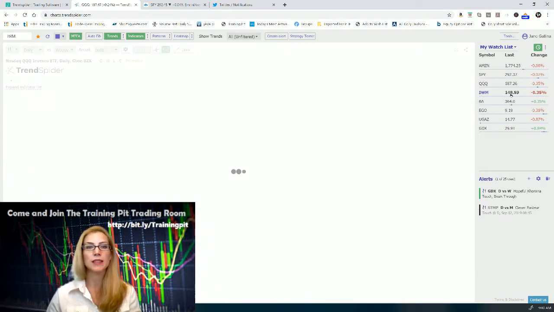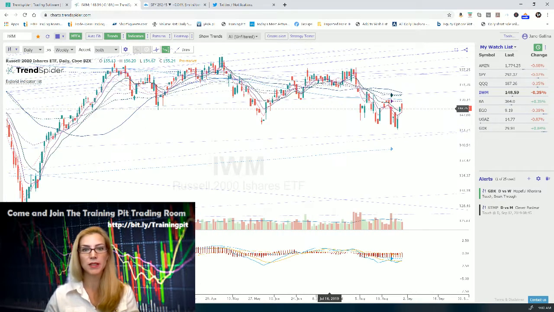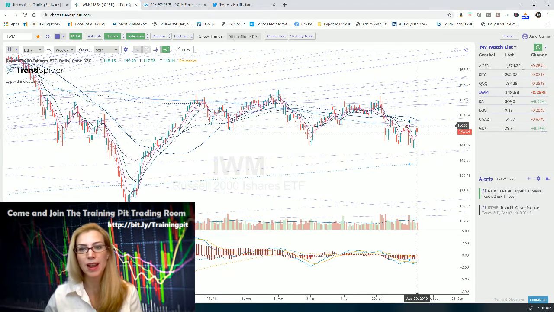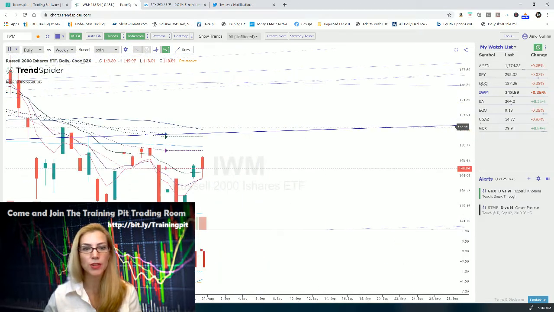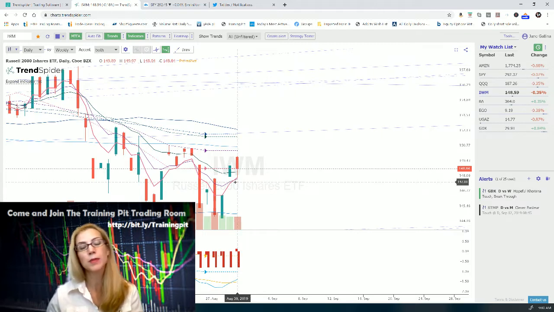Now when we get into IWM, back it out a little bit to see the bigger picture. Overall, when we look at this, it came up, but it's somewhat in a downward trend. We've had this downward trend right here, and we are below all of the averages. So we've got the 8 EMA right here, and we do have the 4 EMA on the daily crossing above the 8, which can sometimes be a fairly bullish indicator. So putting this on watch.